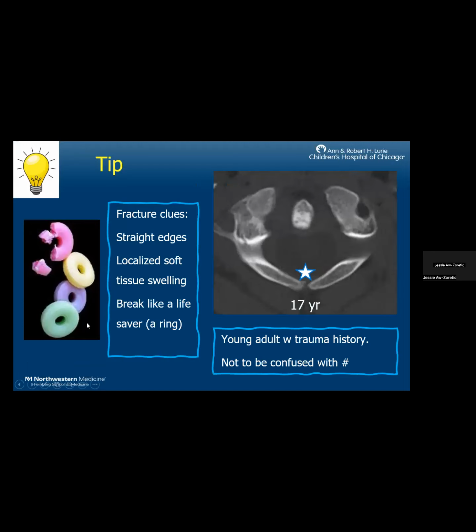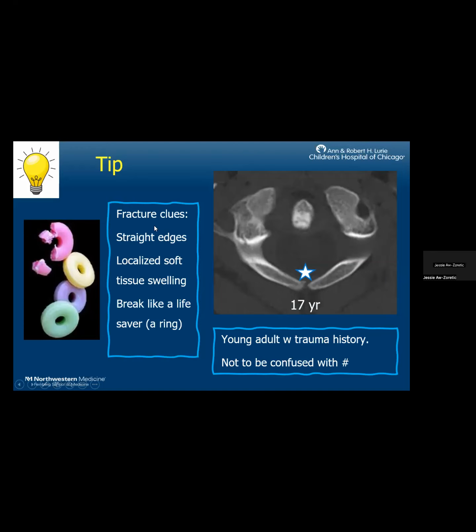This is just one little tip I want to show the trainees. Here, this is from a trauma CT. As I said, the anterior arch doesn't necessarily have to be fused, and this is a 17-year-old. You can quite clearly see that there is no ossified anterior arch here, but also posteriorly, the neural arches are not fused. So don't confuse that with a fracture.